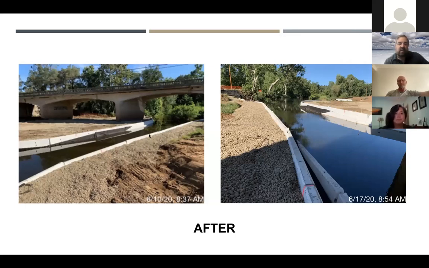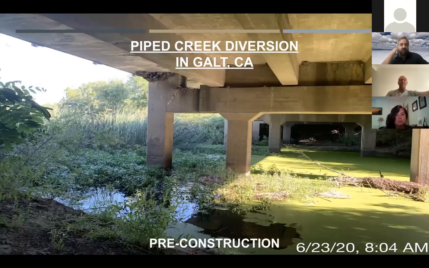Now they have a much closer approach. They could put a trestle bridge over this to drive vehicles and equipment and build their bridge while we still have an area where wildlife can safely move through. They're not working on the weekends or after 4 o'clock and things like that. So wildlife can still move through that area. And it would also prevent flooding as well. So that's one way of having a diversion.